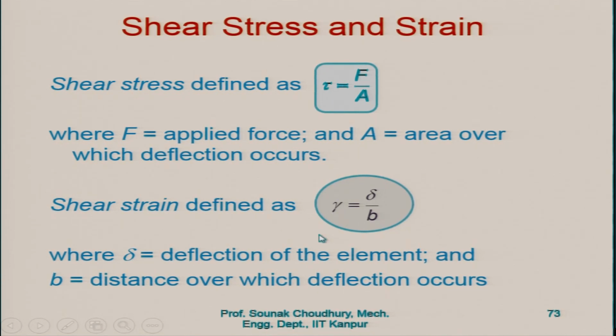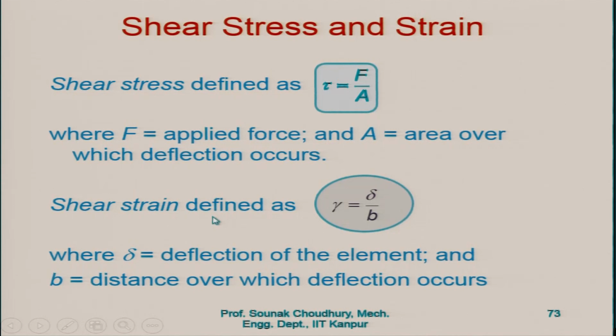This shear strain we will actually find out during metal cutting, because in metal cutting, as you understand, the shear strain is a very important phenomenon. There the high strain rate of deformation occurs, and that is because of the shear stress and the shear strain applied to the workpiece.